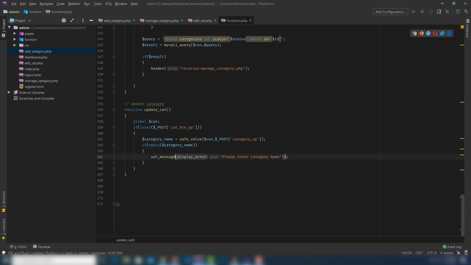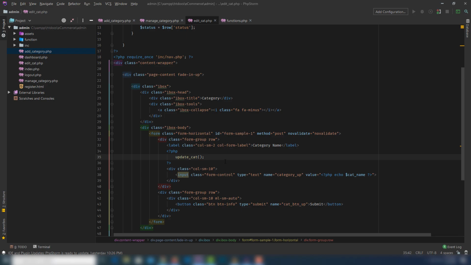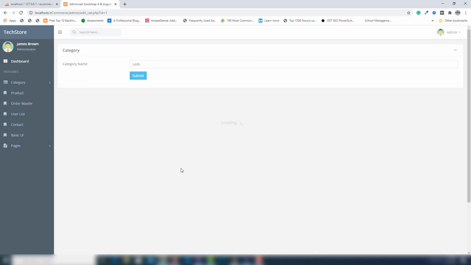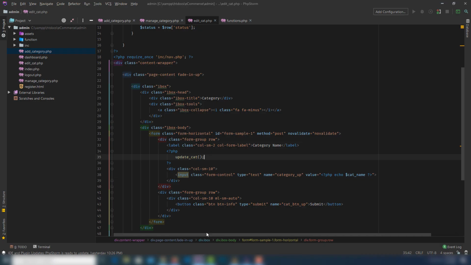Okay, I will use another statement like not empty, meaning the category input text field value is not empty, then come to the if body, right? I'm going to show you, I'm going to see if the call is working, and I'm going to remove the display message there. I just use a simple click on that. As you can see, it's working, meaning not empty. This field is not empty. Understand? So let's work on that.